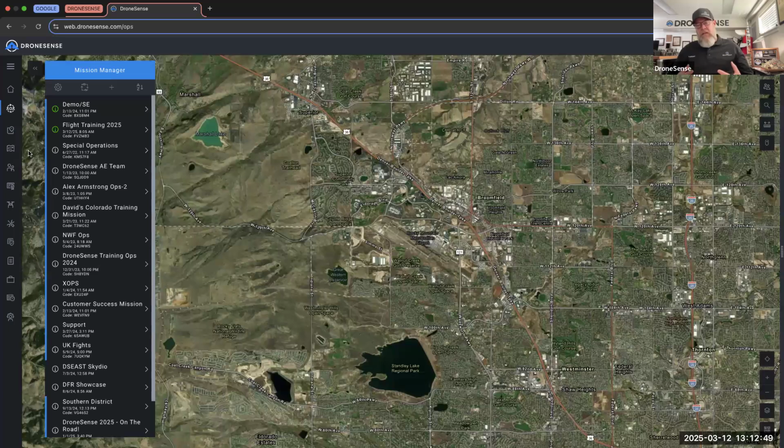So what I recommend is that you sit down as a team and really go back and historically look at what types of calls for service your UAS or drone team is responding to, and then build those missions correspondingly. Now, we do recommend that a mission is built to be a longer duration mission, meaning that it would be active for some length of time. And maybe you want to do it by the year: 2025 special events, 2025 tactical overwatch, 2025 accident reconstruction. Again, there's no right way, there's no wrong way.